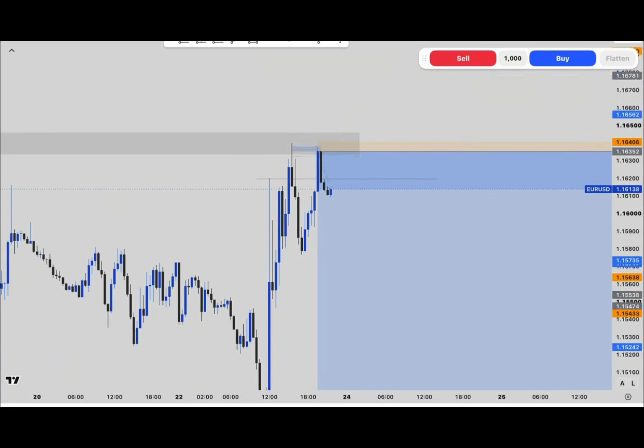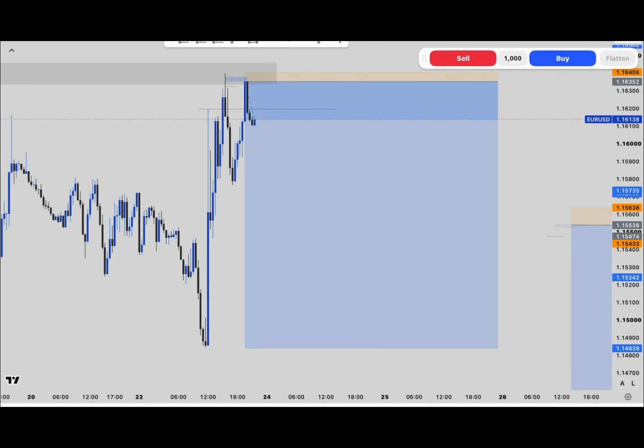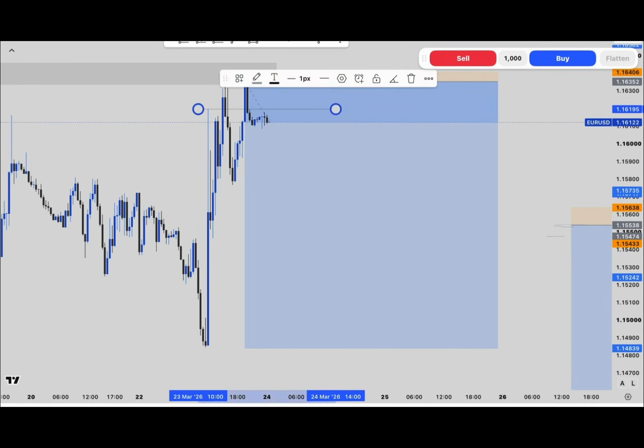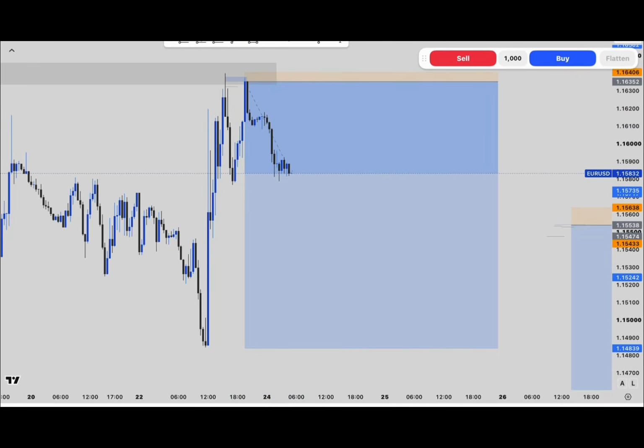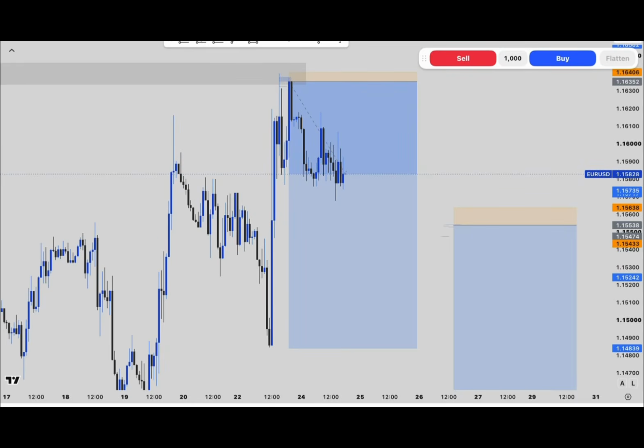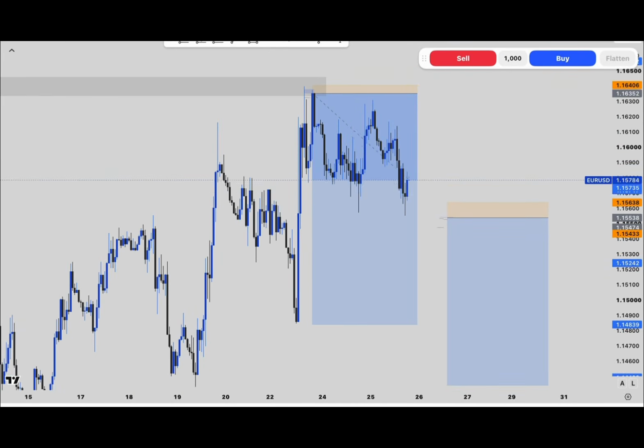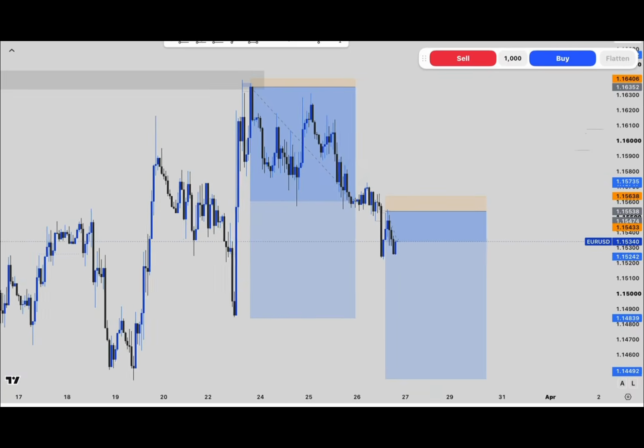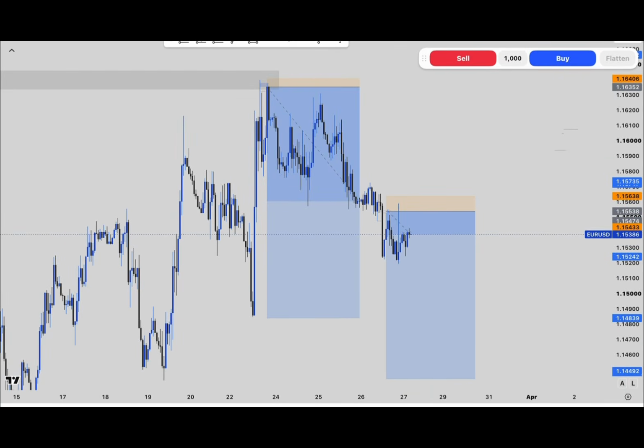So I do not have a specific time frame. I know why I'm repeating this over and over, because a lot of you guys have asked me, how do you get your time frames? What particular time frames do you make use of? So take note that I do not have a specific time frame I look out for while getting my entry. For my CRT, I always mark out from my 4 hours time frame and above. So that was how I was able to get these two beautiful entries, making use of CRT buyers.